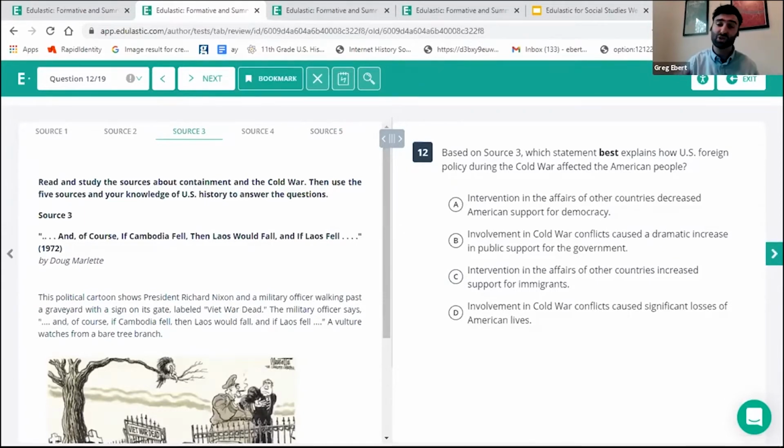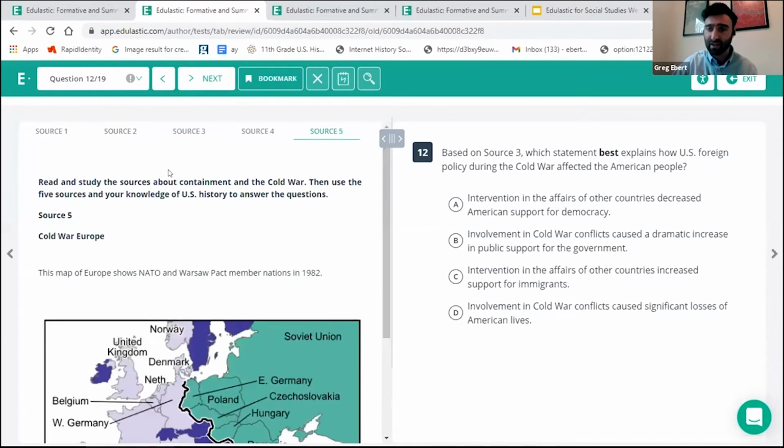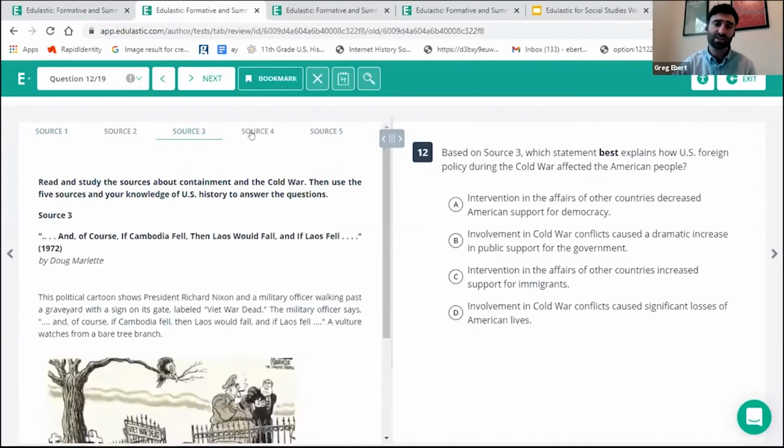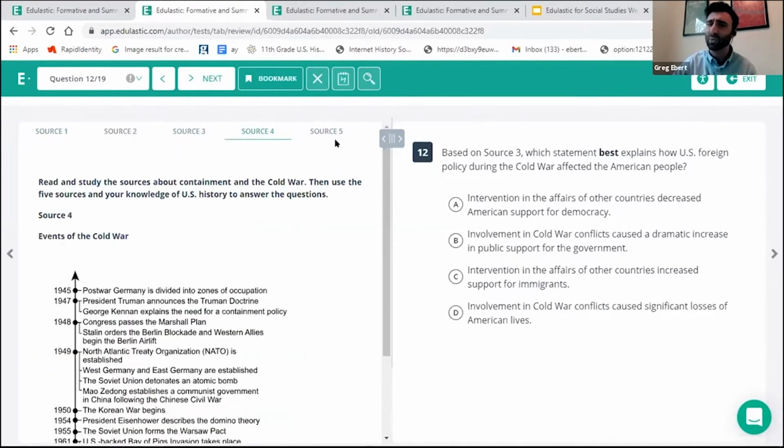So that might be a great thing for you to do. And you could put your homework assignments onto Edulastic, and then you can get that data really well, really quickly, really easily when students actually go through a source set like this. I know that in my classroom, I really like to give students primary sources and secondary sources, and having a spot like this where I can give them these 5 things and let them work on it is great. You could do this for a quiz, for homework, or for an exit ticket. It's kind of up to you what works for your students.